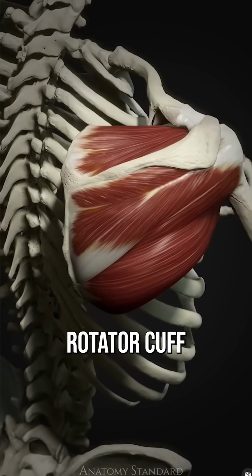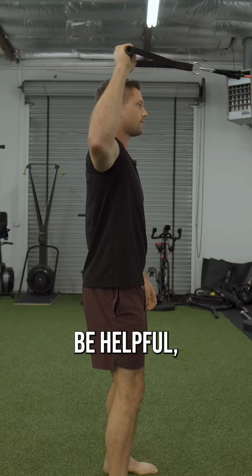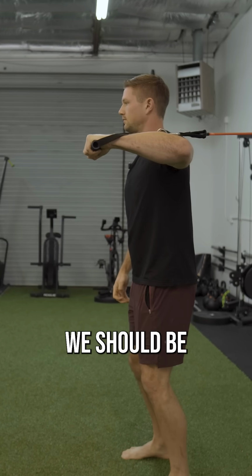Most people who train the rotator cuff for better shoulder health oftentimes do it with these banded exercises. And while those can be helpful, there are some limitations to them that we should be aware of.